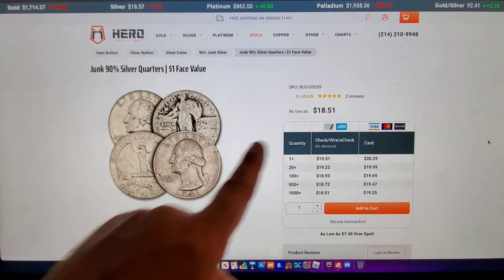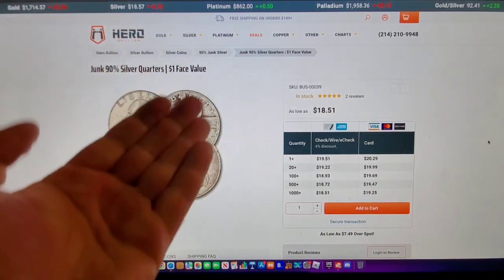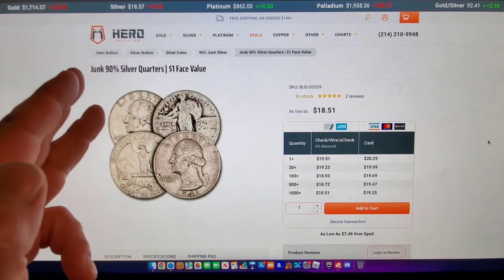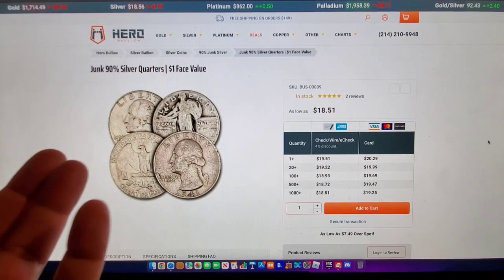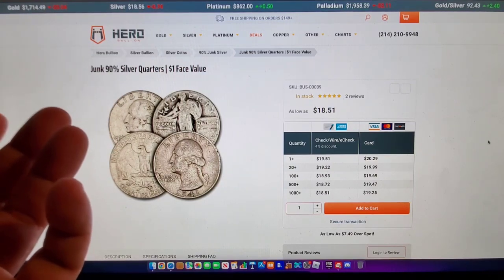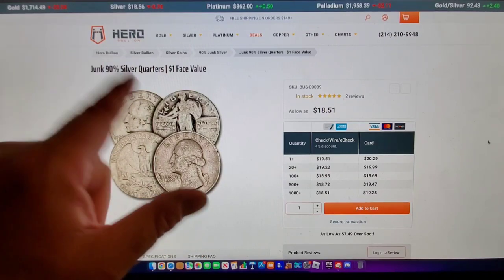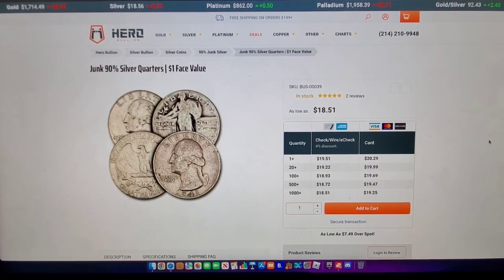That's why I like to go to my dealer. If I'm going to get prices close to that range, when I take a handful out and look at it, I'm going to start seeing good dates with mint marks. Even if you're paying a little bit more — literally $0.05 more per coin — you're getting it for cash, and you might find something worth $10 or $15. If I'm going to buy on this website, I'm not going to find anything — just dateless coins, common 40s and 1964s.